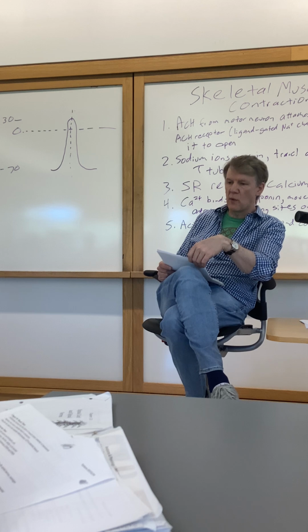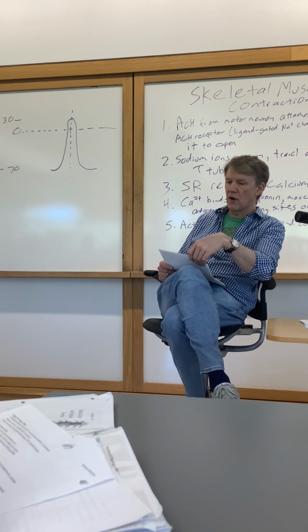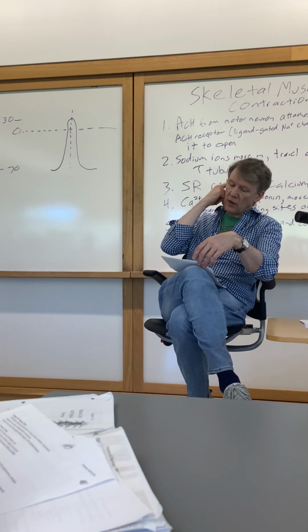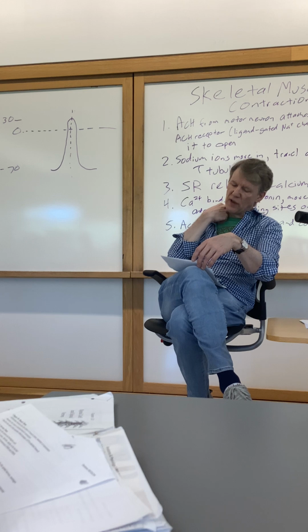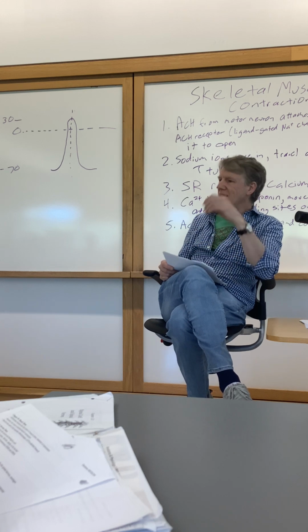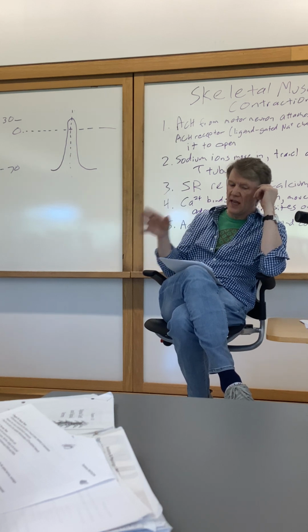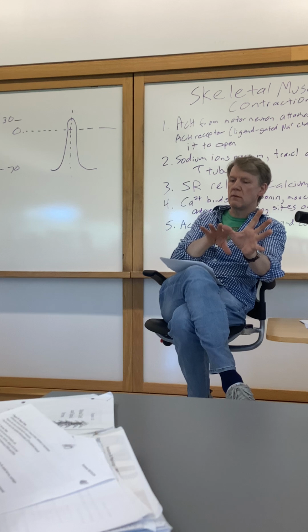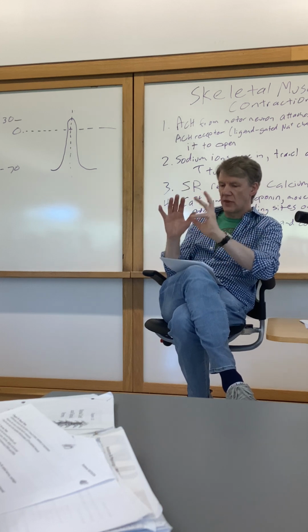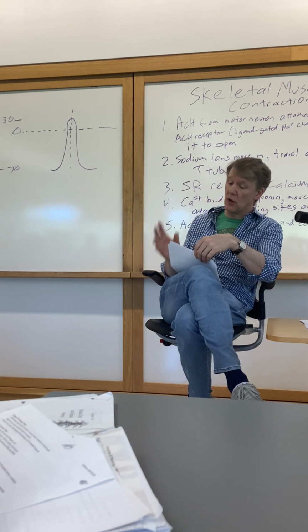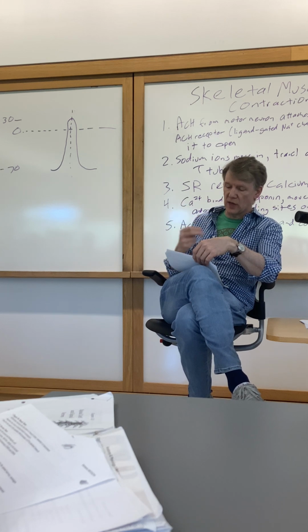The flexor withdrawal reflex, when you touch something painful with your hand or your foot and you pull away, that's also an ipsilateral reflex. What was the only contralateral reflex? The crossed extensor reflex. That's where you send signals to the opposite leg from where you experience the painful stimulus in order to support your body weight when you're trying to pull back with the foot that's experiencing the pain. So that was the only contralateral reflex we had.